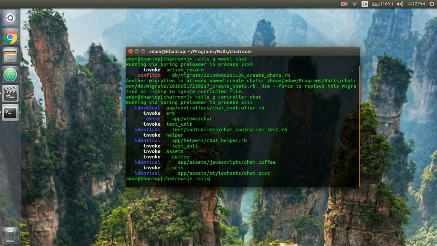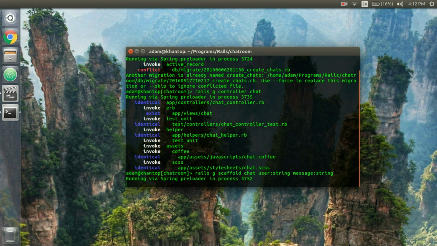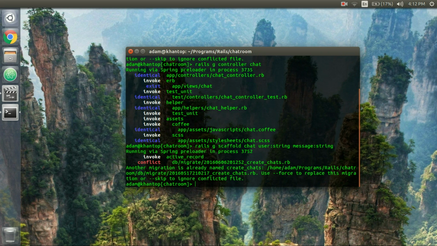So we'll do Rails, G, and then we'll do scaffold, and we want it to be under chat, and then we'll have a user, which will be a string, and then we will have a message, which will also be a string. Then we'll press enter on that. We'll run it, and we're ready to go.